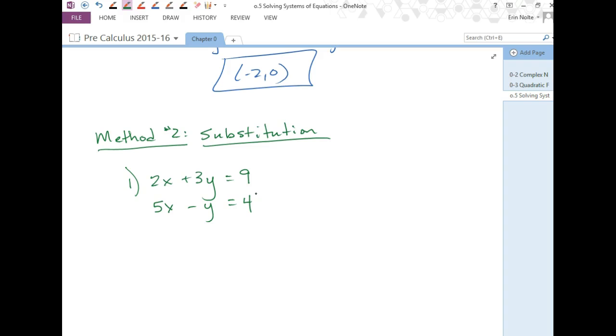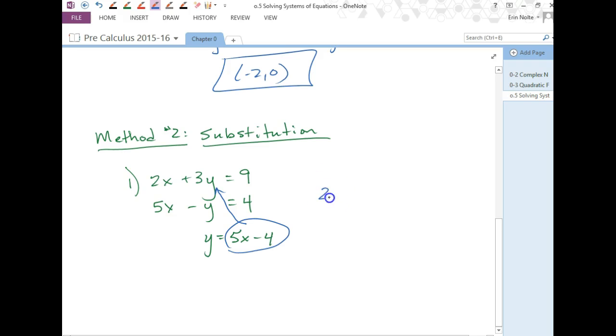Of those two equations, which one is the easiest to solve for? The bottom one and set it equal to y, right? I would agree with that. So if I solve for y in this one, I could just add the y. So it'd be positive 5x minus 4, right? Because if you subtract 5x, then you have negative y. So you have to divide by negative. Okay, so then I'm going to substitute this y into the y of the other equation.